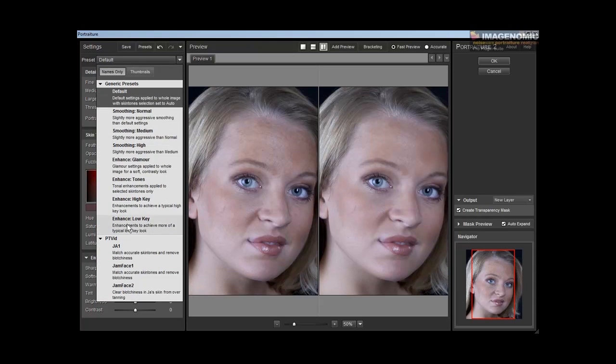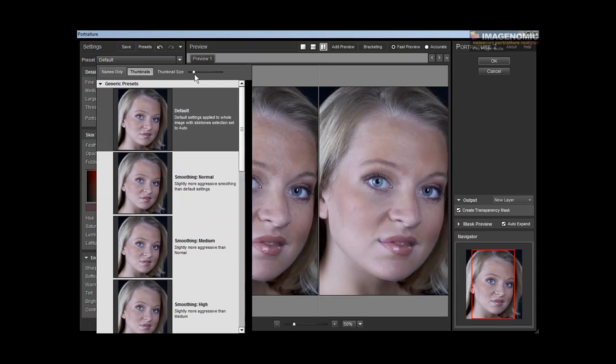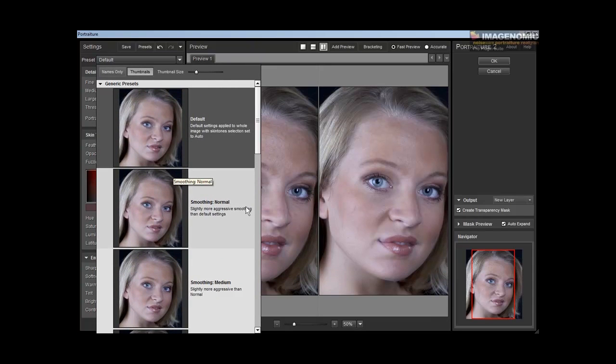And any of the presets themselves has the same ability. We have names of the presets, we have the descriptions of the presets, and then we have thumbnails, which work in the same way. The thumbnails show the preset name, then they show a little note on the preset.